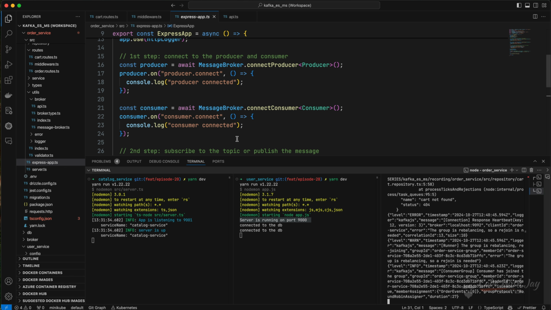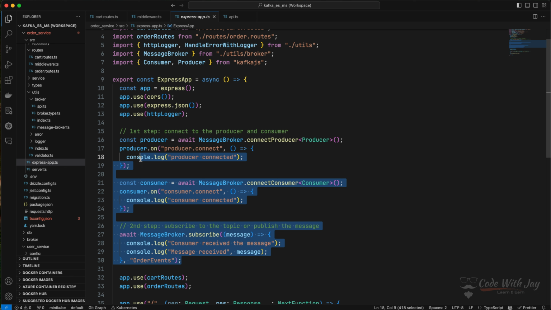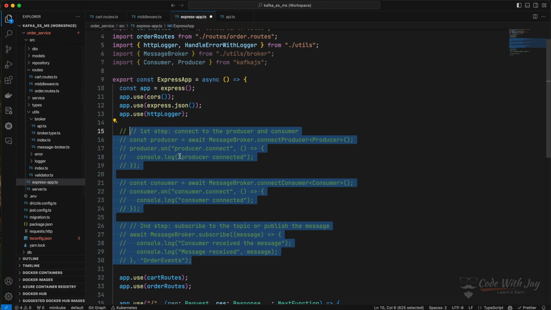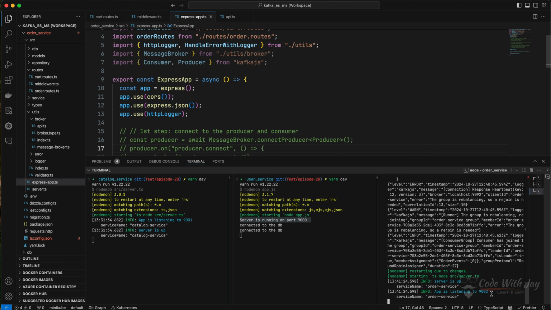So it's working correctly. What we are going to do is comment out this piece of code for a while, and then we will revisit it when we hook up with our catalog service to handle these kinds of events right before creating the order. Now it has to be faster. So right now it is coming back again.